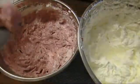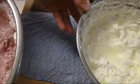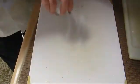We got nice filling now. We need to try it. Delicious. We put these in the fridge and we cut our cake. Okay, we need to flip our cake. I'm gonna put some sugar so it's easy to put it on and take it off.